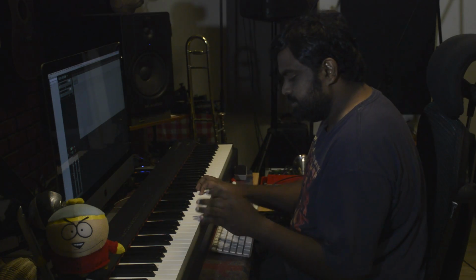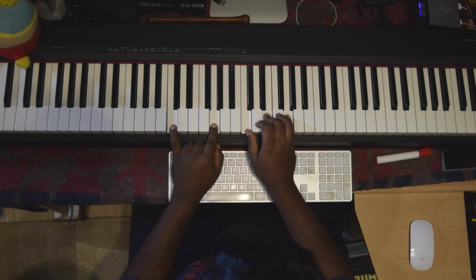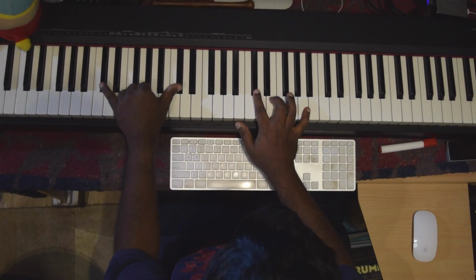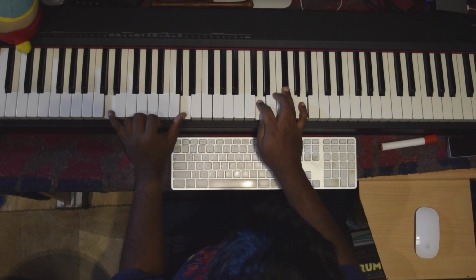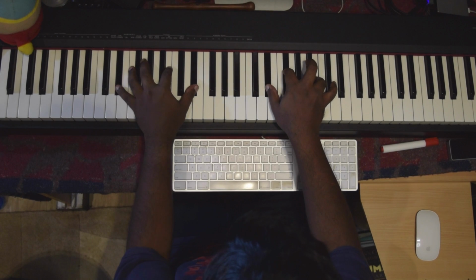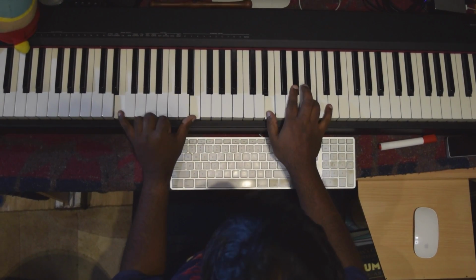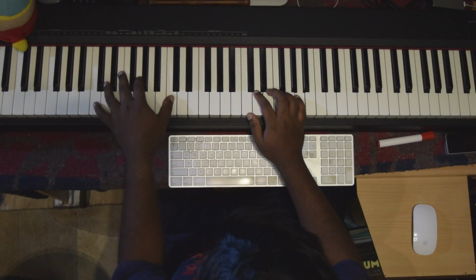So basically you have your C major, that's A major with C sharp bass, that's a D major, B major with D sharp bass, and so on. So if you look at my left hand, it's moving chromatically.